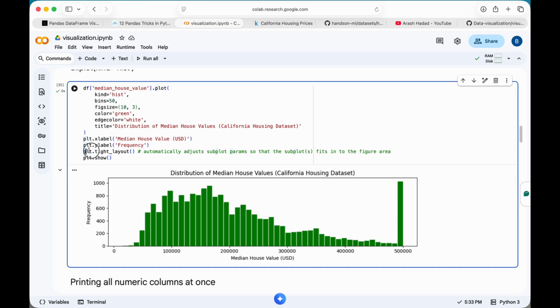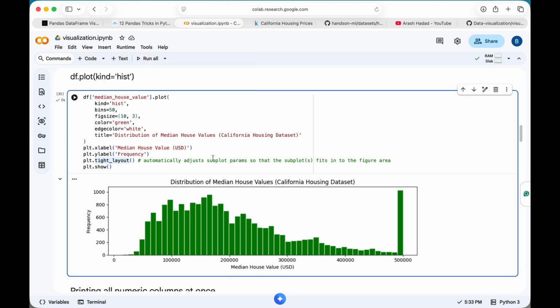And plt.tight_layout will automatically adjust subplot parameters so the subplot fits into the figure area. And plt.show, because in Google Colab we run each cell separately.